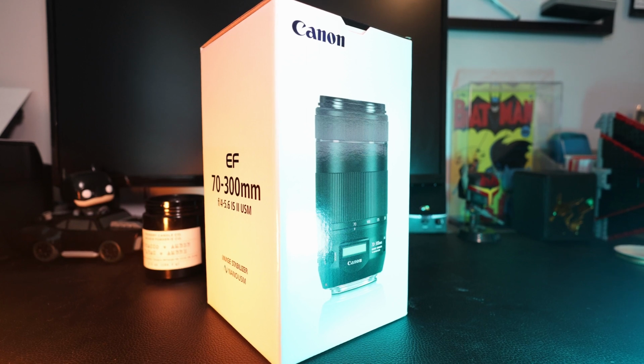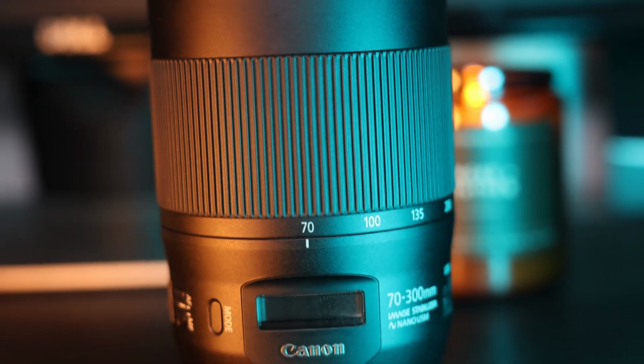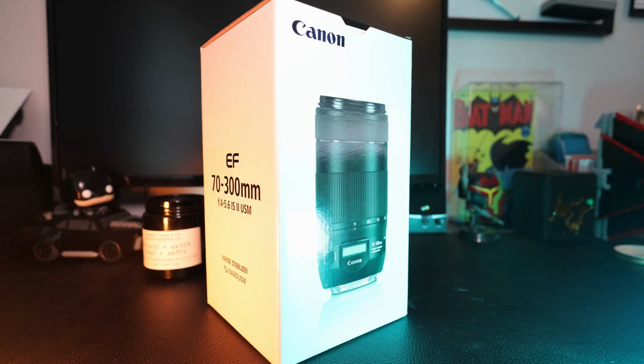Magee Media coming at you with another Canon unboxing. We have the new to us but old Canon EF 70-300mm. It's the f/4 to f/5.6 image stabilized USM Mark II. This will be an unboxing and then the first initial impressions with a few sample photos that we'll go over.